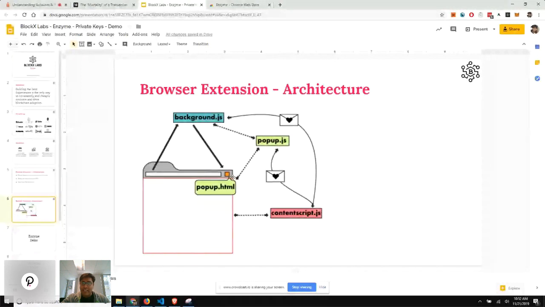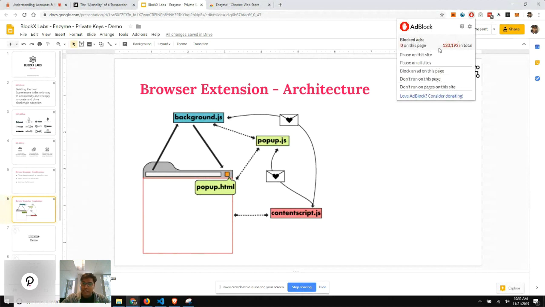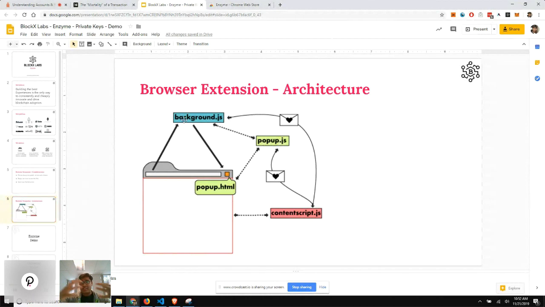In terms of popup.html, it's what the user interacts with. When they open up a window like this, it is a simple HTML page with a JavaScript injected as part of it, called popup.js. Then there is something called background.js. It's basically the full scope of the extension from installation until you uninstall it. The scope remains. Of course, when you close the browser, it comes back up. So that's the scope of background.js.